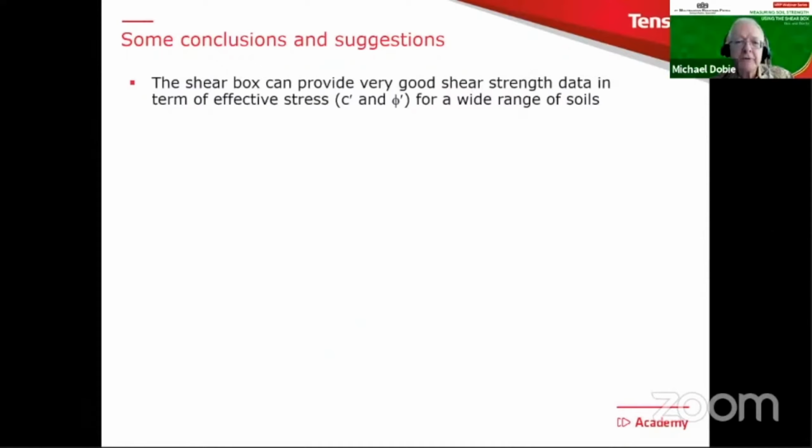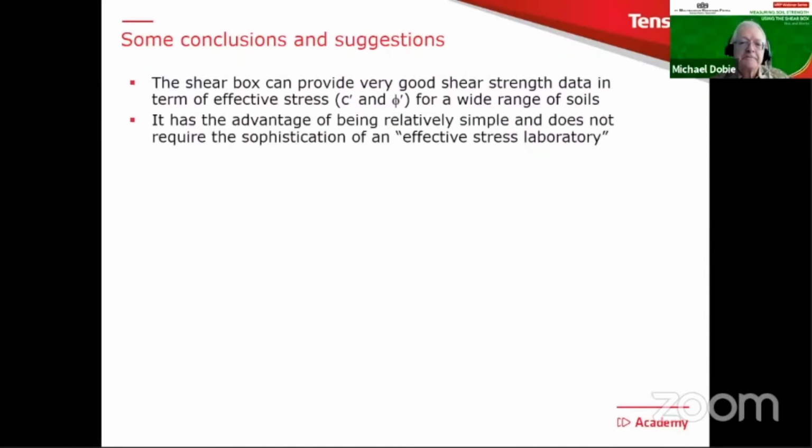So, a few conclusions and suggestions. First of all, the shear box, although many people say it has all sorts of problems, and the triaxial test should be greatly preferred, it's still a really good test, especially for when we're recompacting fills, which can be very difficult to do with triaxial testing. And we can get very good values of C' and Phi' for a wide range of soil types, providing we carry out the test following the sorts of guidance I've been talking about in this webinar.